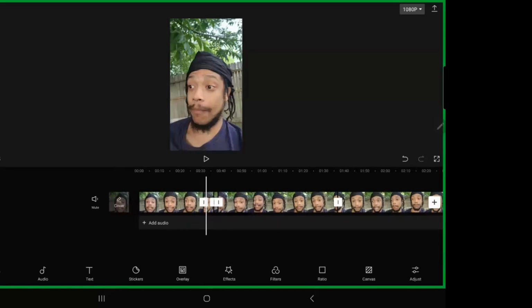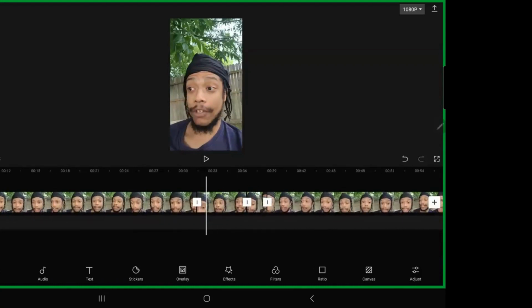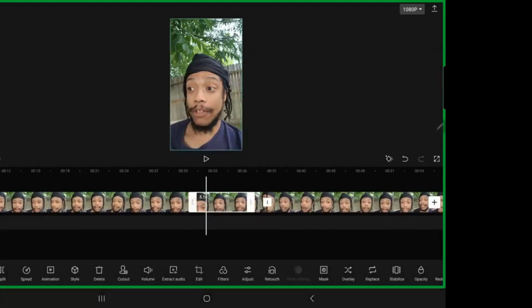So once you split it, it's not necessarily gone forever. Let's say you make some sort of mistake and you split at the wrong time. You can click back and you see these two dashed lines on each end of the clip that I have selected right here in the middle.